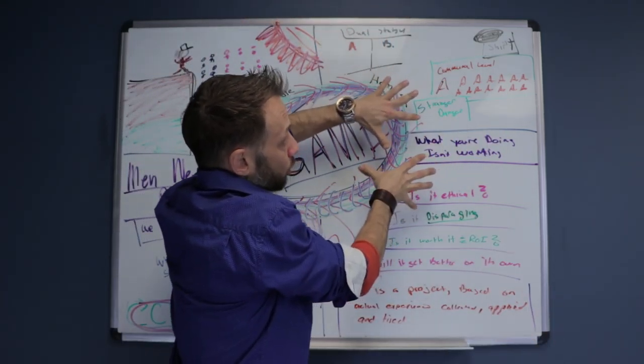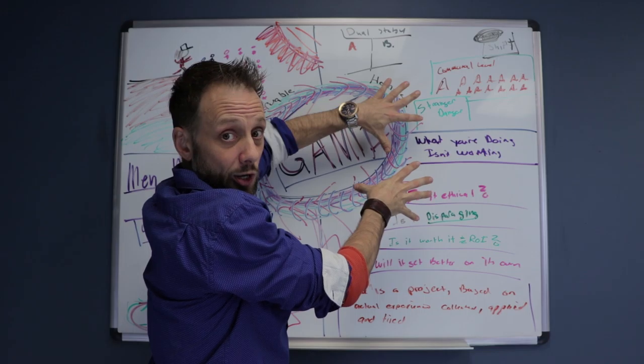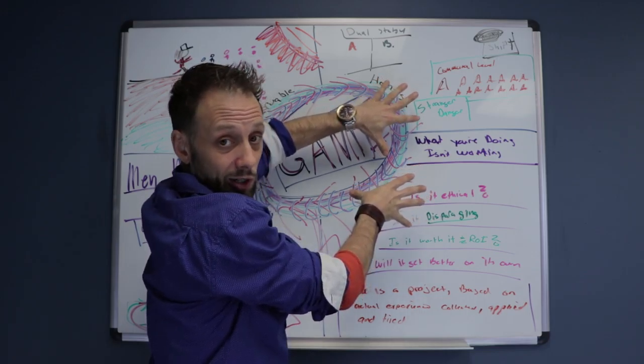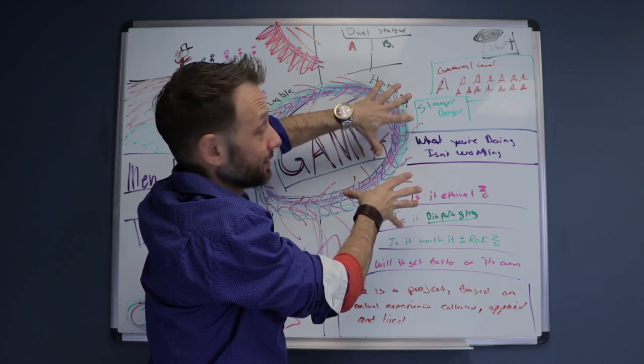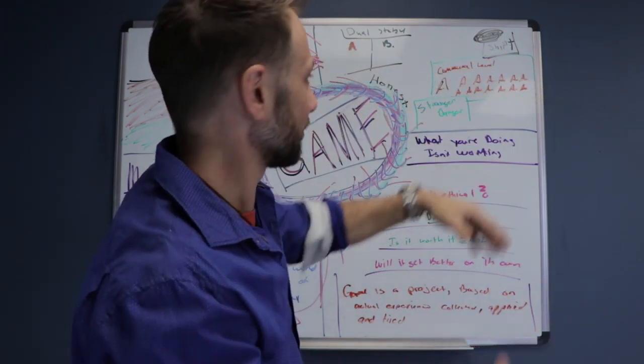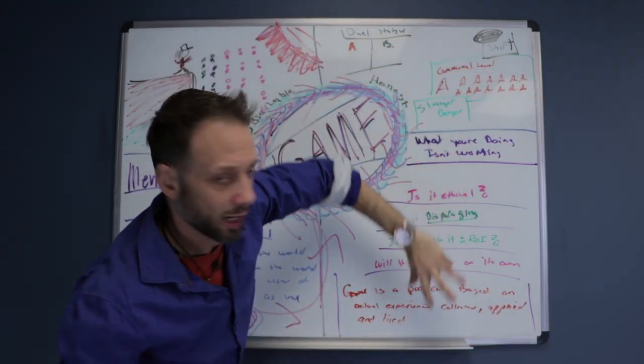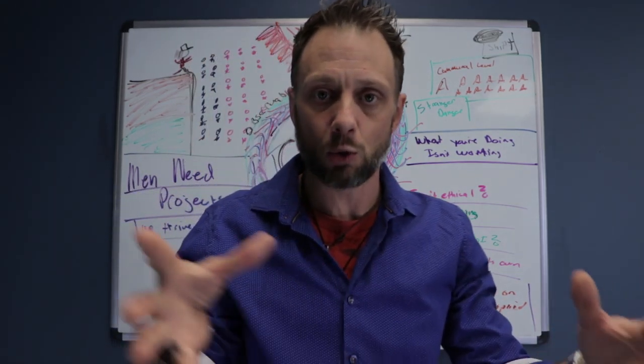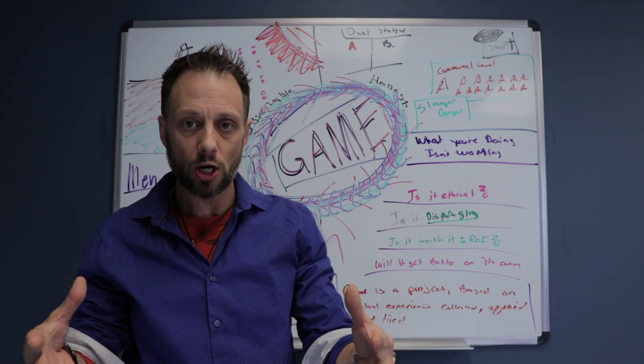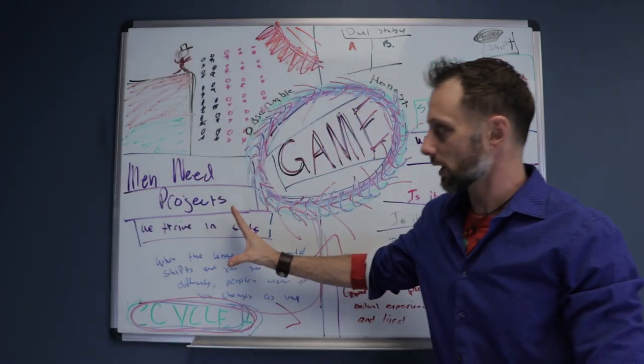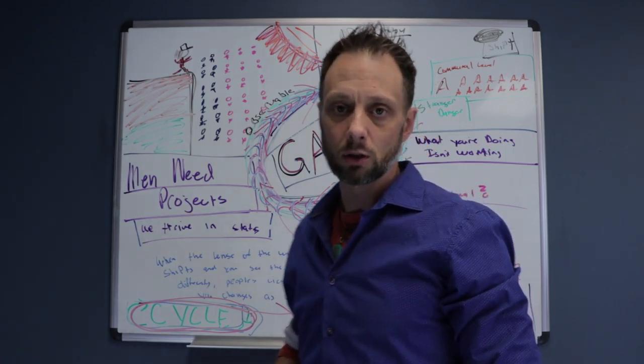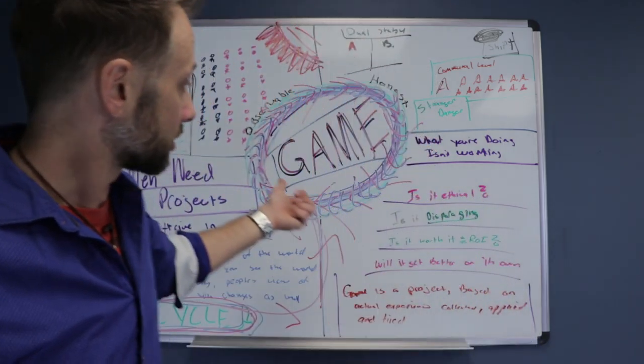So as you learn this, you cycle it through. You learn, oh shit, girls are going out tonight right in my neighborhood who are looking for love and they want it in a positive and exciting manner. That's not complicated, right? What do you do? You come back around. You go through the dialectic process. You look at the verbiage, the language, and what you're absorbing, what you're learning about all this. And then you take it back. Men need projects. You distill the information. You start over. Welcome to the dating pipeline.